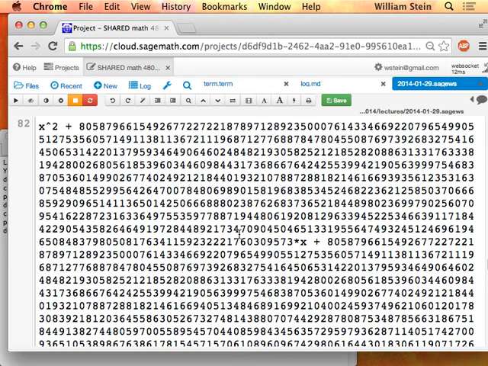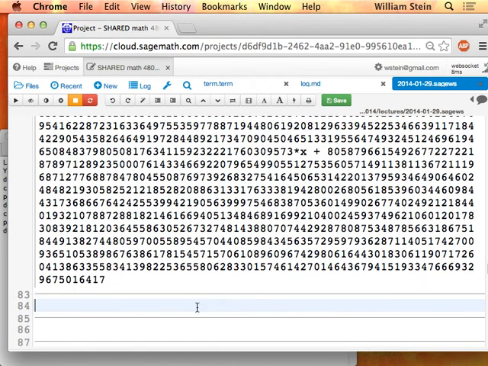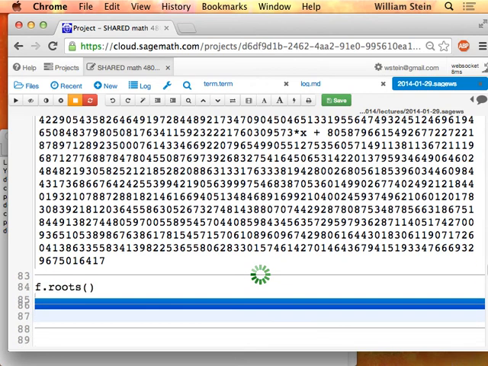And now we just need the roots of this massive polynomial that's taking up the entire screen, which we should be able to compute with ease using the roots command, f.roots. See what it does.